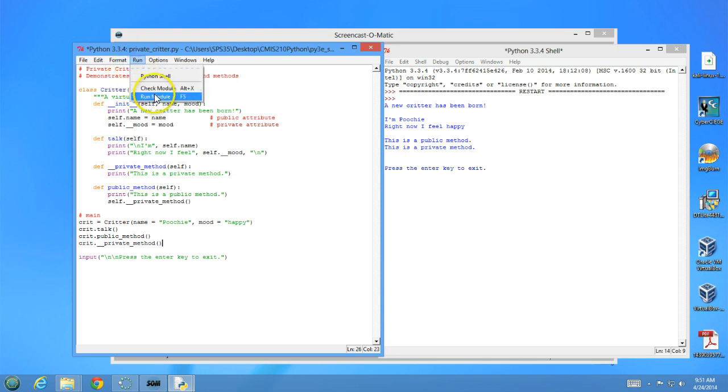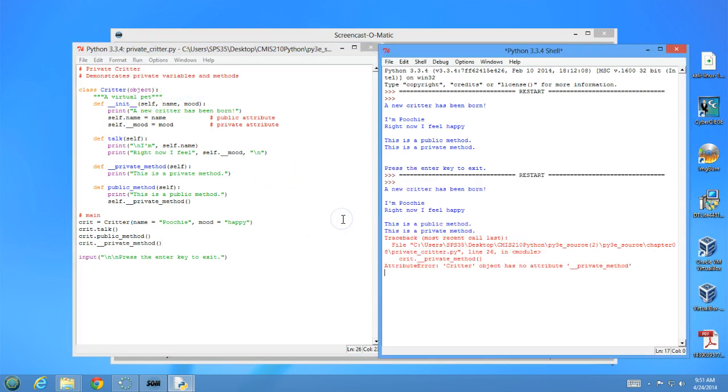Aha, it runs through and it ran public method and then it says, hey, critter object has no attribute. Because it's a private method, I can't even access it directly from external. And so that's good. It gives us that ability to hide things inside of these objects and keep them from prying eyes.